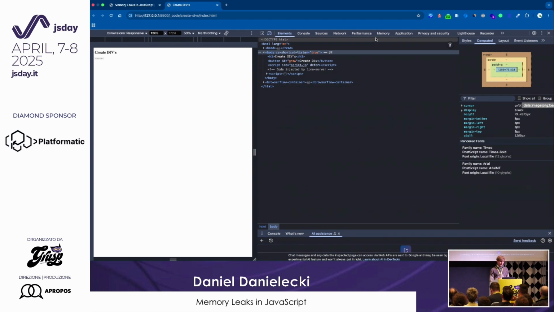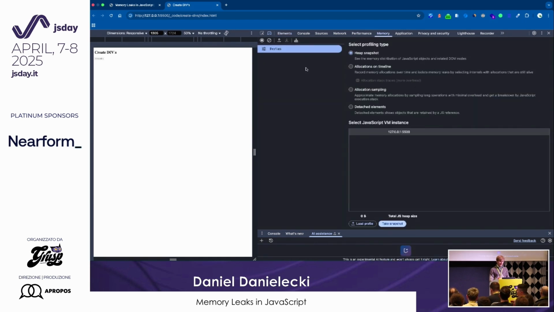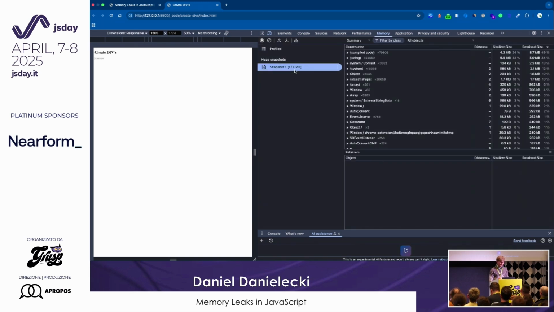In my memory tab, who has ever clicked this tab, memory? Very good. Who? Yeah, you have a JavaScript Ninja next to you. Who has ever created this button? JavaScript Ninja, you are cheating. I will take the black belt from you. So I will do that. And I have 17 megabytes.